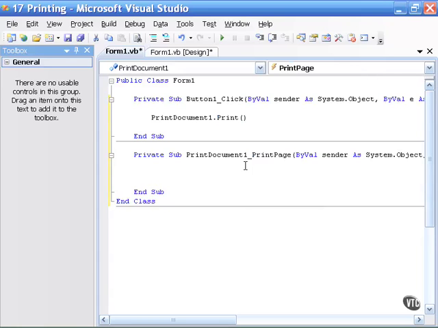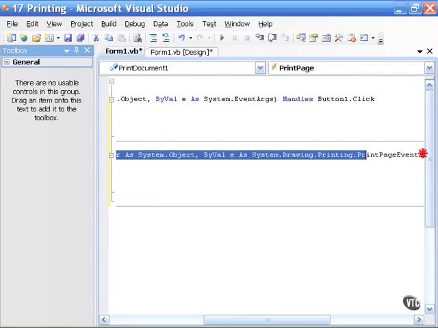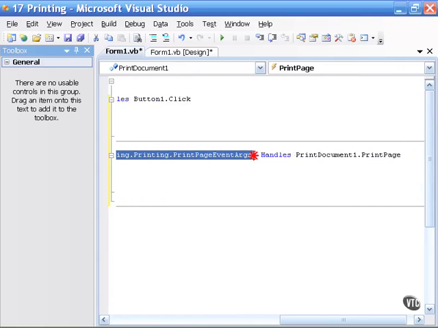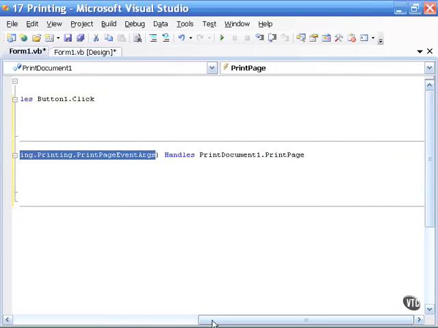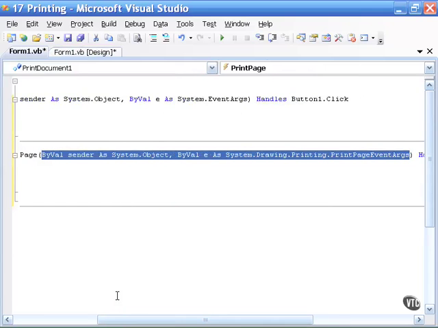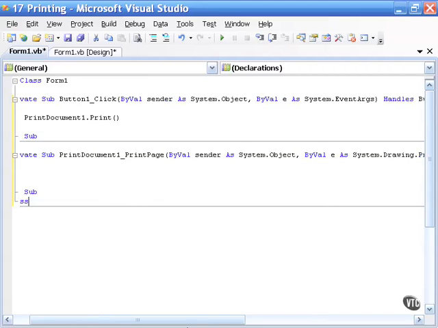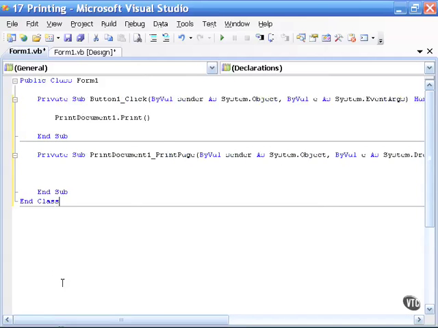You will note that the PrintPage code has several arguments. If I highlight those for you here, you'll see there are many arguments within the parentheses. These are properties and methods that the PrintPage event arguments use to determine the page margins and also to send the actual data to the page. We will look at setting up the graphics page specifically and providing some examples to complete this printing demo in a separate movie.